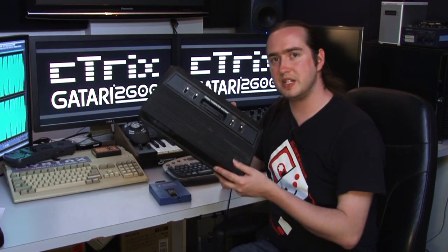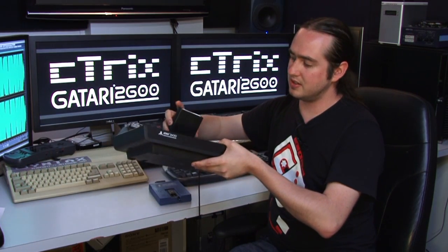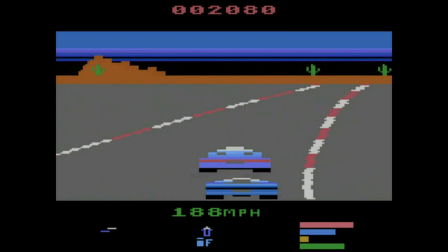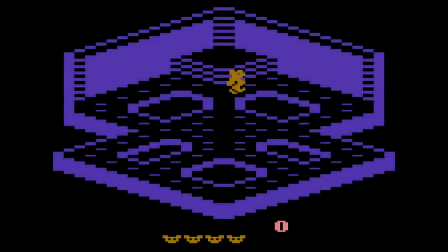So this is the Atari 2600 games console from the 70s. It used to take these big cartridges that had a slot in the top, and you could play some pretty amazing games. But generally most games only had simple sound effects, and the games that did have music just kept it simple.